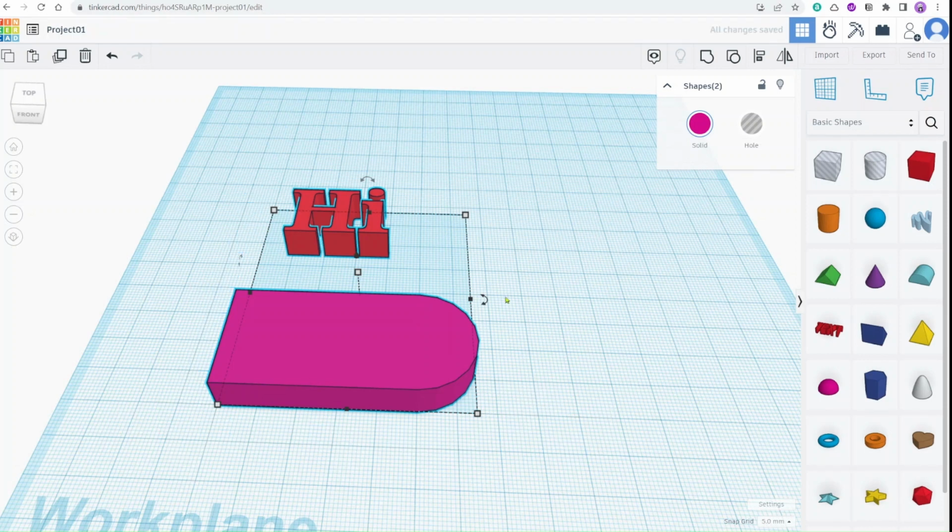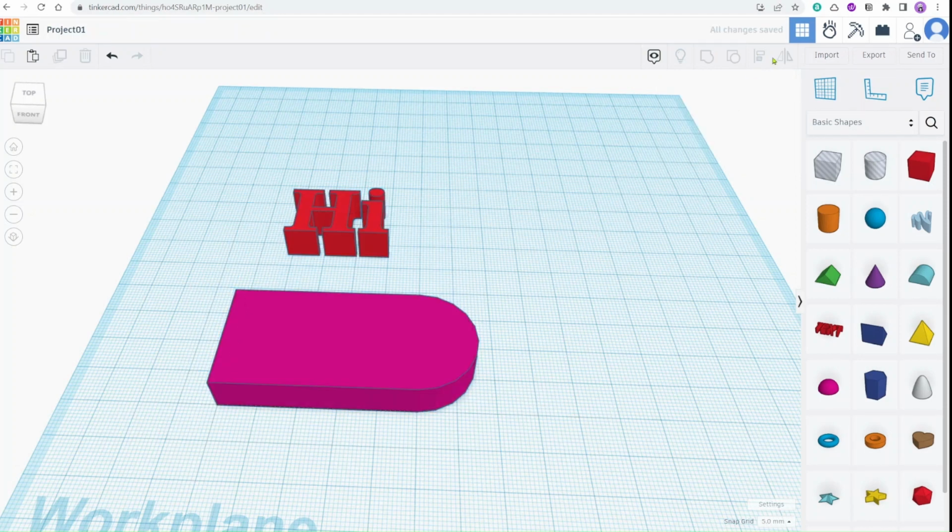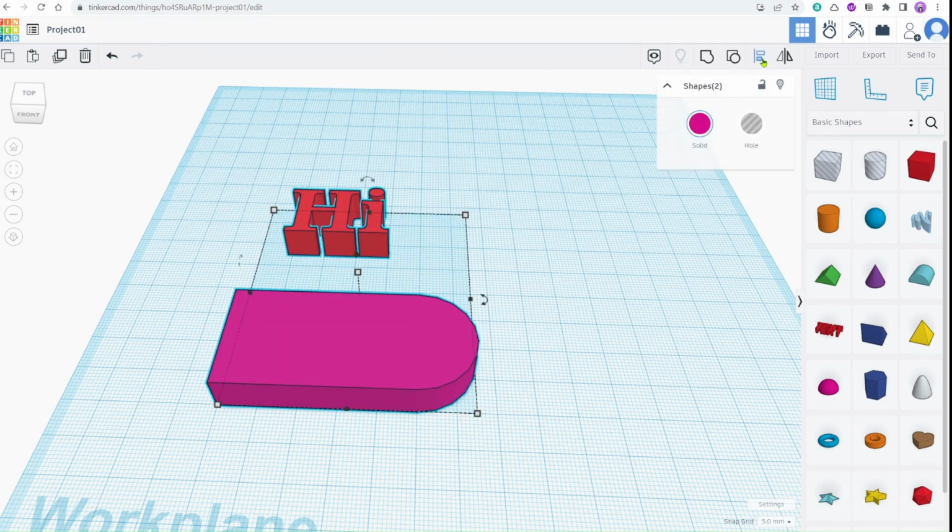But this time, we're gonna use this alignment function. So grab them together and then click this alignment function, right? That means we can align these two objects, the letter object and shape object, based on these points. So there are a lot of black dots.